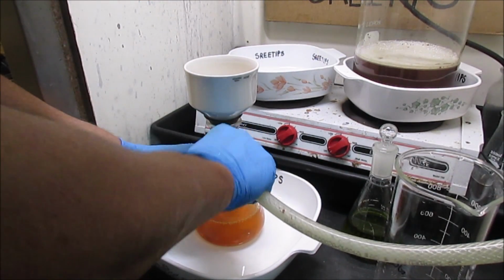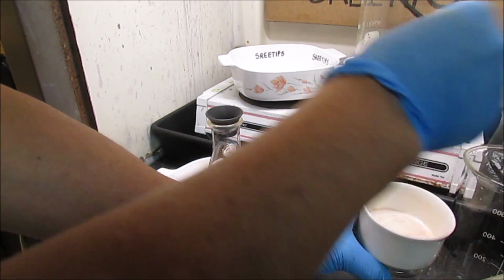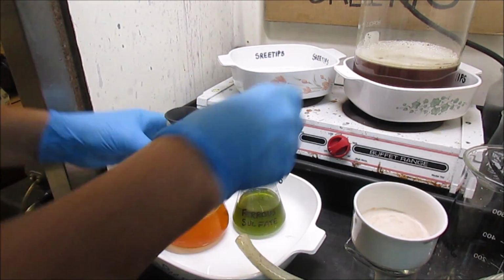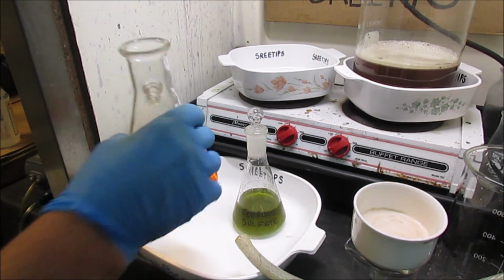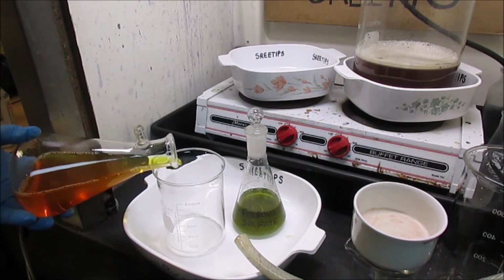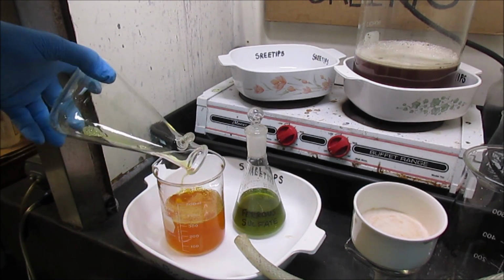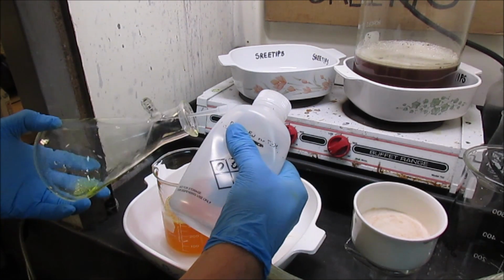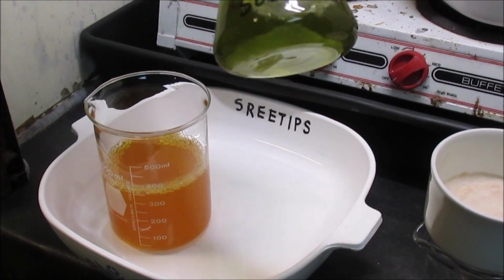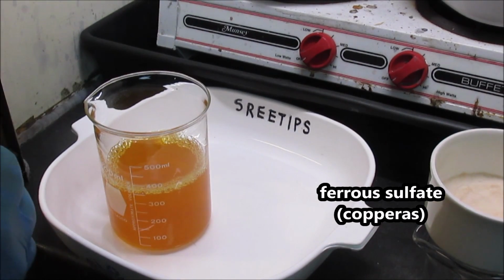Filtering is complete. Now I'm going to drop the gold a second time. I'm going to use some ferrous sulfate here that I dissolved earlier, filtered, and put up just for this purpose. Our concentrated ferrous sulfate solution. It's got some crystals forming on the bottom. I'm going to pour that right in now.